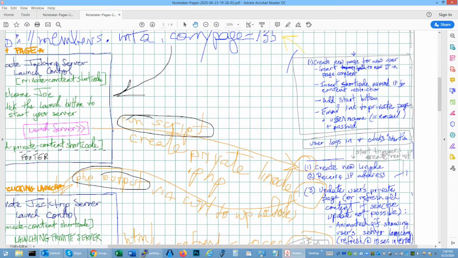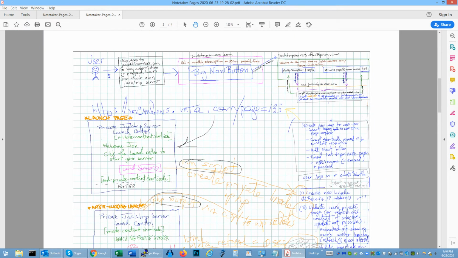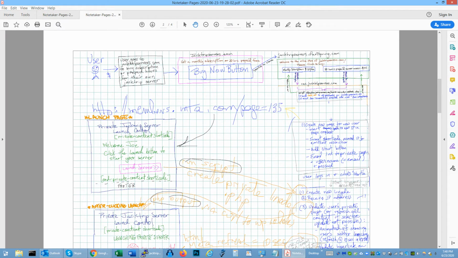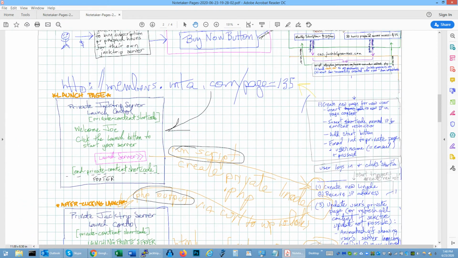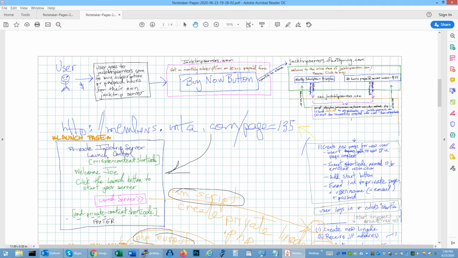I still have some old things named jacktripservers.com, but just assume those are musicianstogetherapart.com, which I'm also calling MTA.com for abbreviation. In this case the user goes not to jacktripservers.com but to musicianstogetherapart.com to buy a subscription or prepaid hours for their own private Jacktrip server.